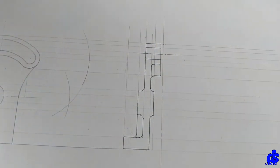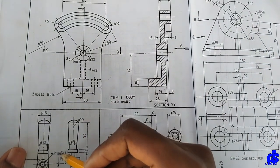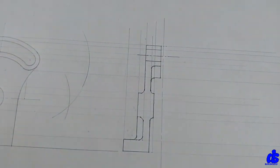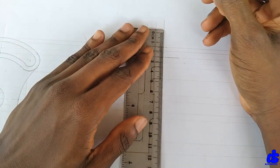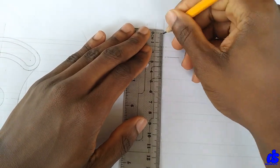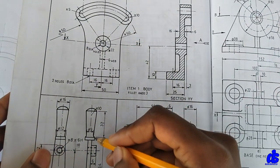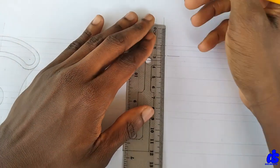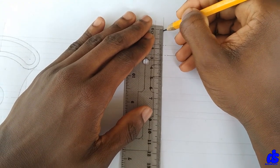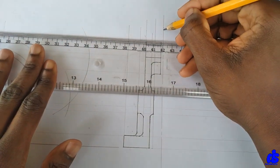Next, we are going to locate this 14. We draw this. We're going to measure 14. That's 14. Another 14. There's 3. So let's measure that 3 too. We need to draw horizontal lines.